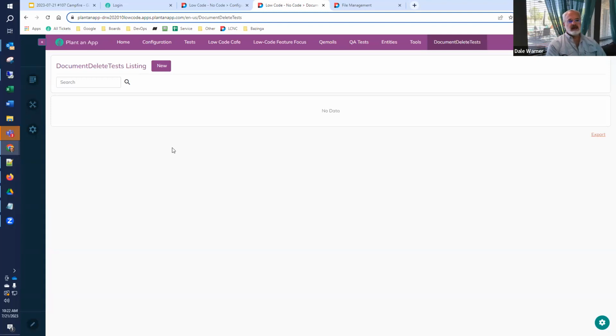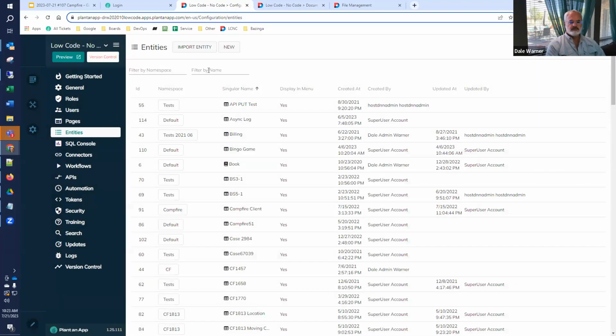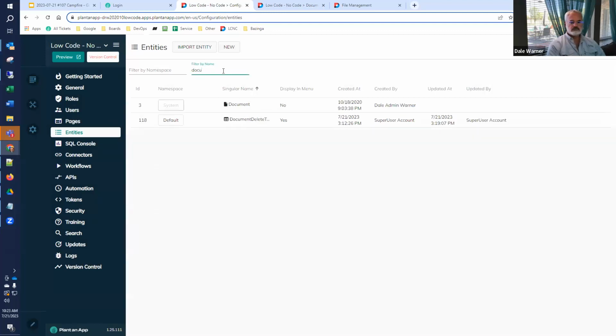Okay. And I think we've discovered what the issue was, that your delete, even though I falsed out the deleting the document, ended up deleting the record. The key structure is apparently set up such that deleting the document is deleting the record. So let's verify that. Document delete test, and that's the name of it.